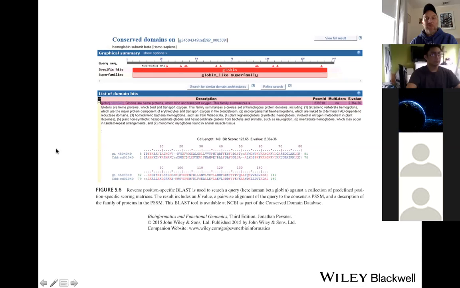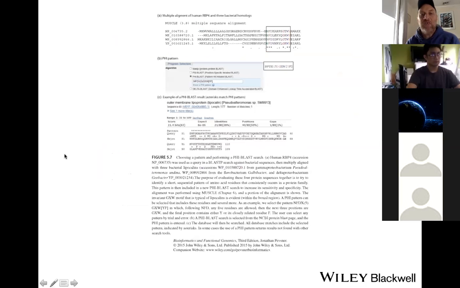Now, chapter five begins to become very sort of complex, but I want to introduce this idea when you start thinking about multiple alignments. And we will set this up in lab on Thursday, where we're going to try and repeat this entire figure here to see if we can get the exact same data. What I want you to do is see that they're looking for multiple sequence alignments to see just the likelihood you're going to be able to get this outer membrane lipoprotein. This is going to be called lipocalin, and we've seen lipocalin before. By choosing RBP4, we're going to query against BLASTP, and we're going to see how far we can actually get down this tree. That's straightforward enough.